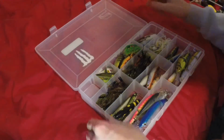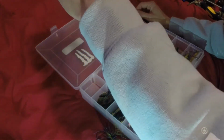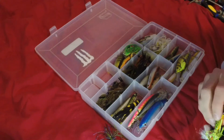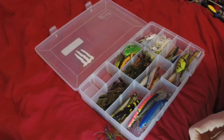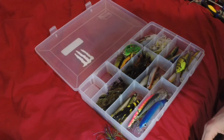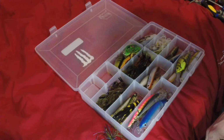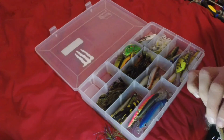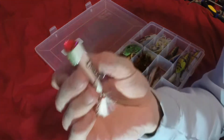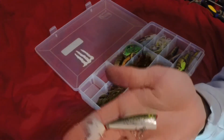We're going to move right along here next over my poppers, or my smaller poppers. As you can tell, I'm not a big popper guy. I got like old beat up stuff. It's not my style, but it's totally worth it. Popper. It's popper, idiot. Rebel? Is Rebel Rapala? I don't know, but a nice looking guy.